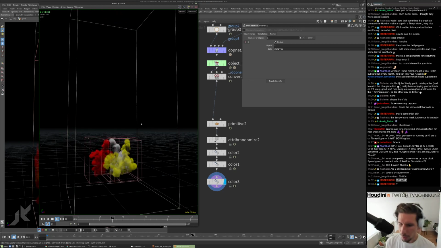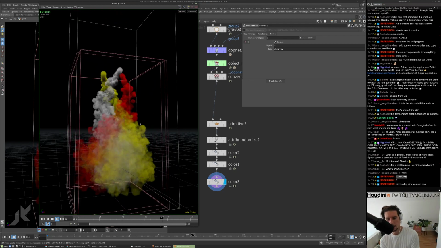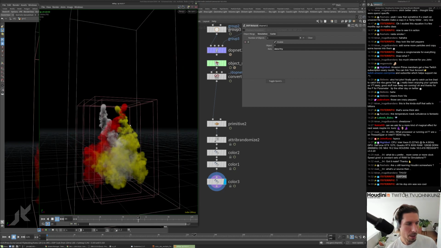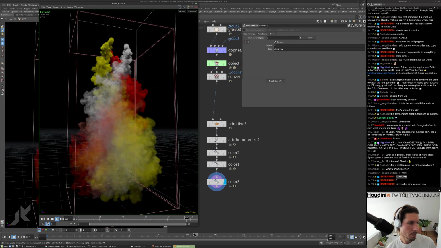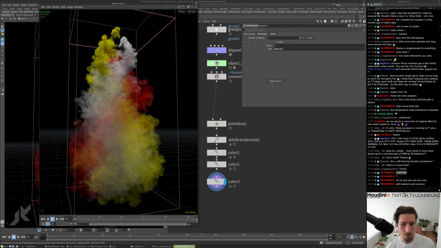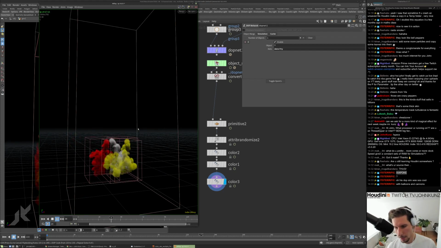But all this knowledge is just accumulated over time, working at different places. Some of it was from the way people were using other smoke solvers like Fume FX, or ILM had their own proprietary smoke solver, and kind of porting those techniques over to set them up in Houdini. But yeah, it's just from spending a lot of time using Houdini to figure all this stuff out.